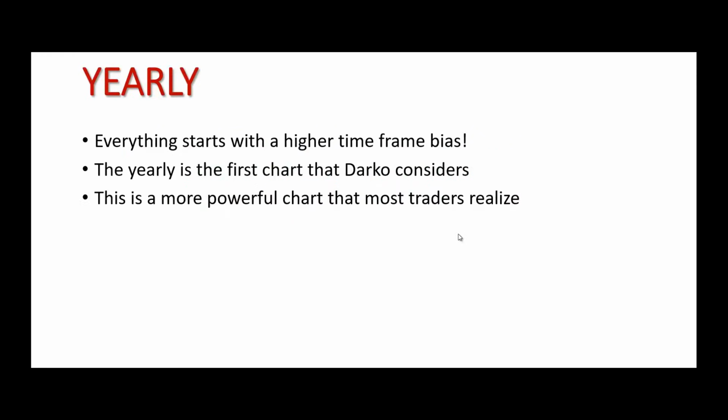So what he does is, you'll see it's a yearly chart up here, and everything starts by getting a higher time frame bias. And Darko will first start off with a yearly chart. And before you roll your eyes at that, I've got to tell you, the yearly chart is a very powerful way to assess a pair. In my past trading, I never used it, but I'm a believer now after watching the way that Darko has integrated it into his analysis for many years now. And he marks off significant levels on the yearly chart. It's a more powerful chart than most traders realize.